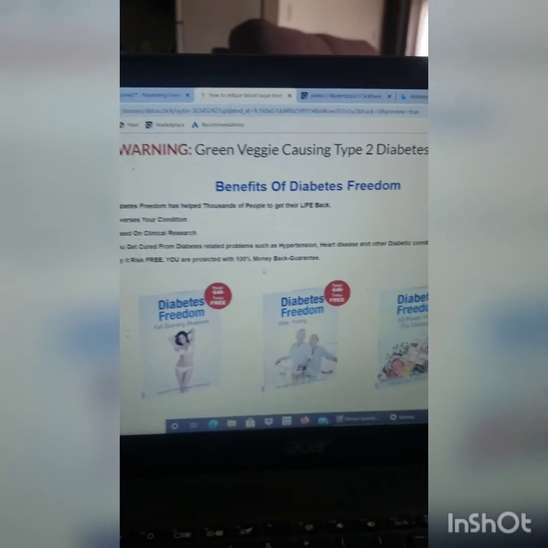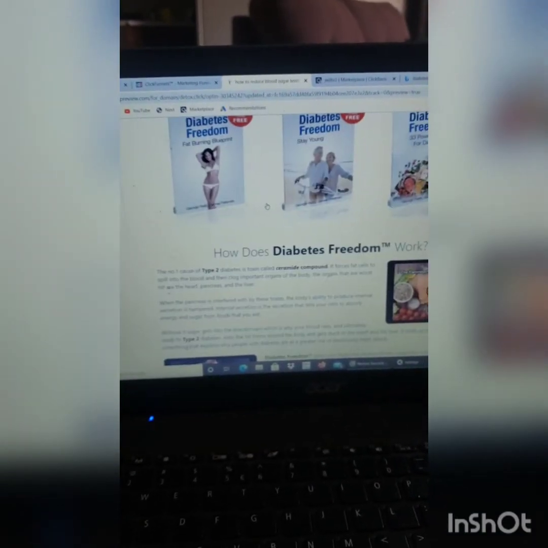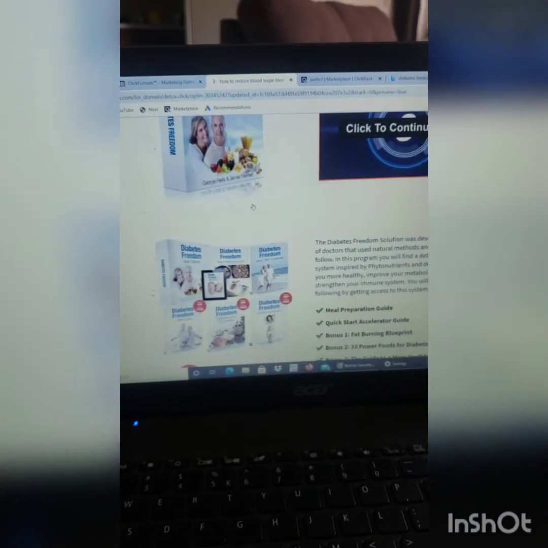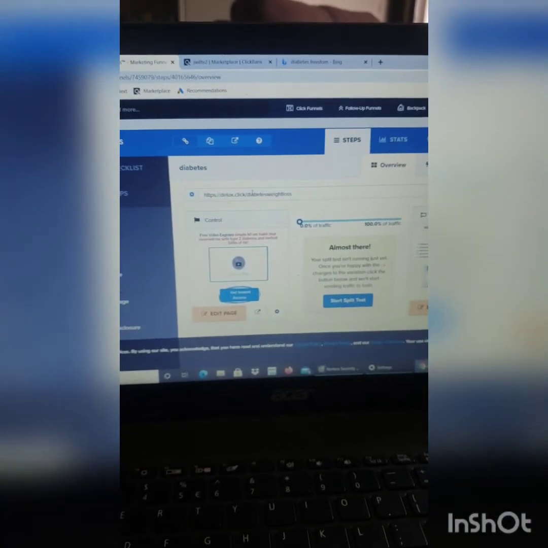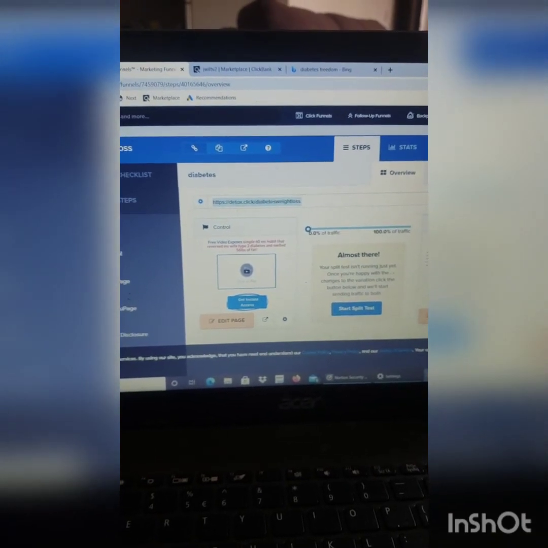Then we're gonna plug in the web page I made, a quick pre-sale page I threw together for this campaign. Quick little landing page. That's what we're gonna use for this campaign, for this case study. Copy. Put that in the URL. Save. Scroll down. Save and go to next step.